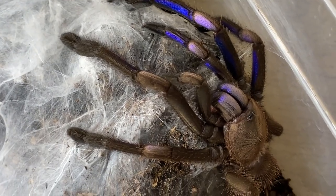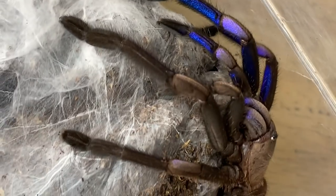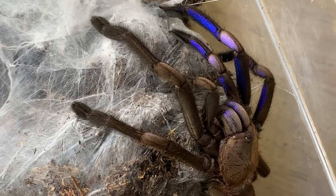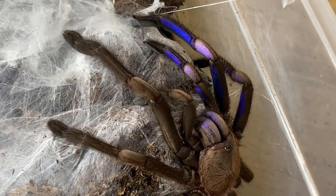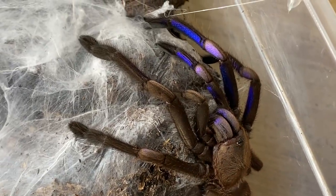Thankfully she came out so I could show you. Under the right lighting, they literally have electric blue legs, hence the name. Chilobrachys species electric blue. Inside of the legs are this incredible color, and on the chelicerae, as you can see.